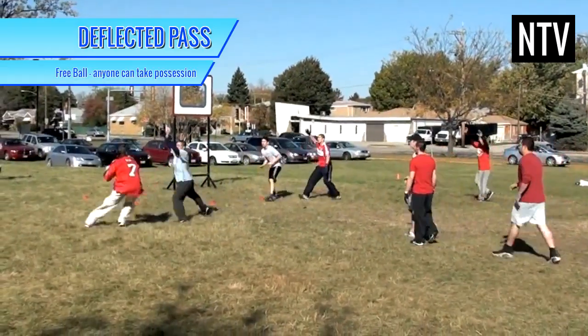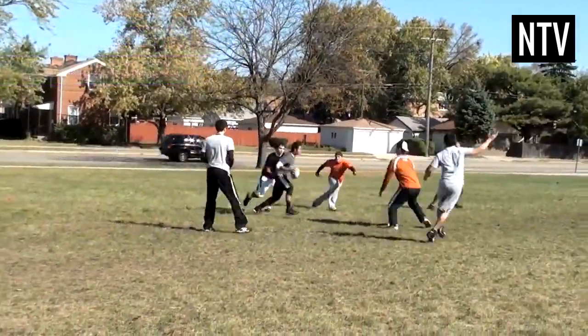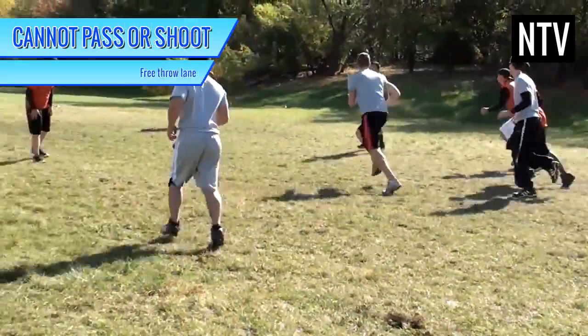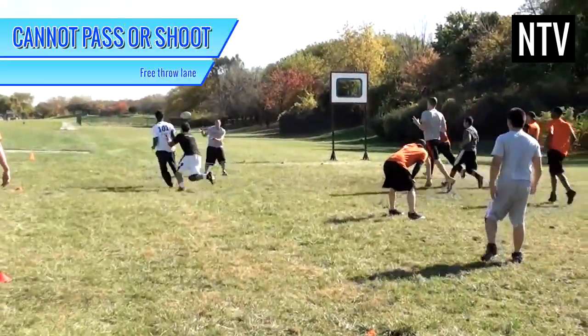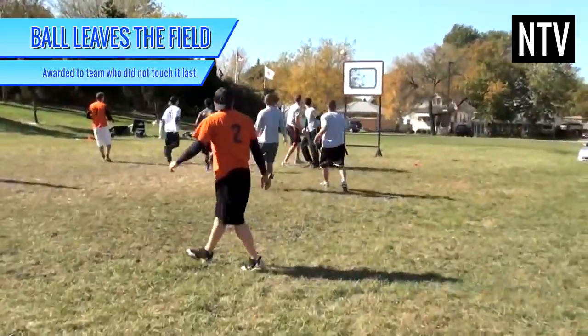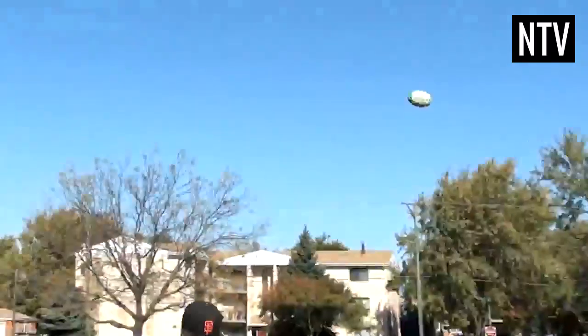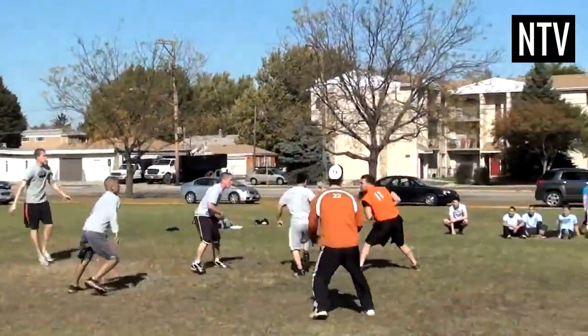If a pass is deflected by a member of the opposing team, it's a free ball and anyone can take possession of it. You cannot pass or shoot the ball in the free throw lane, which is apparently this area here. If the ball leaves the area of play, the ball is awarded to the team who did not touch it last. Flickerball is designed to be complicated.